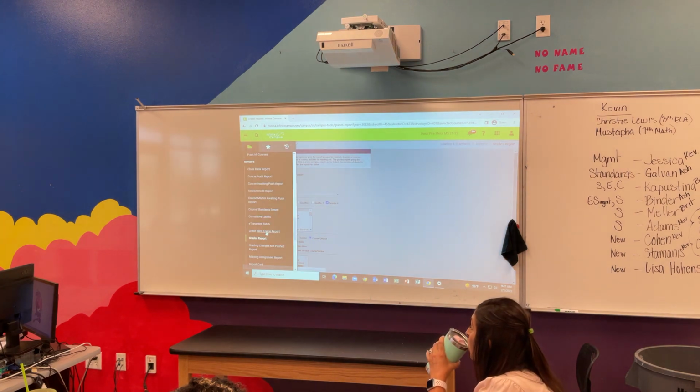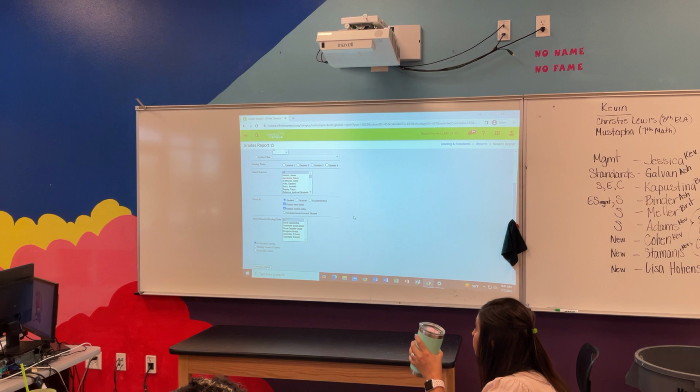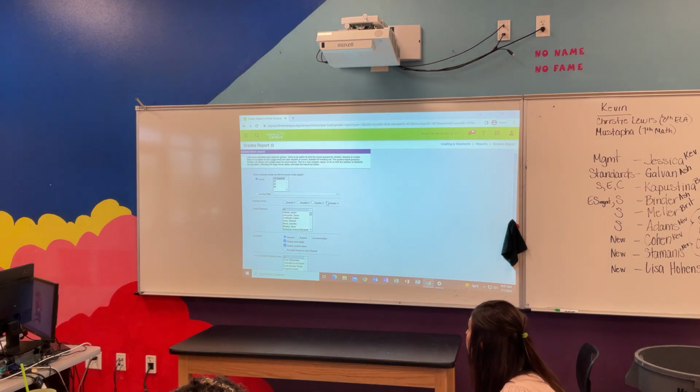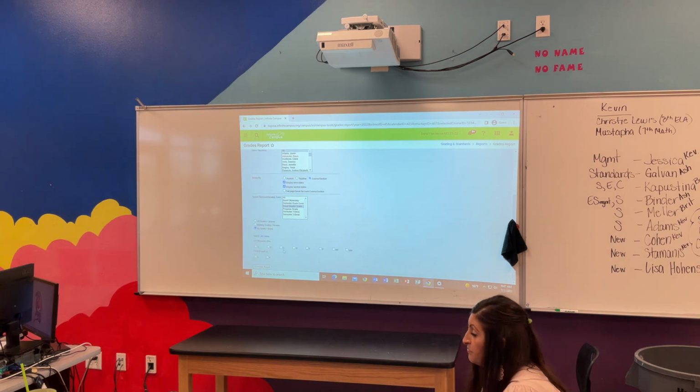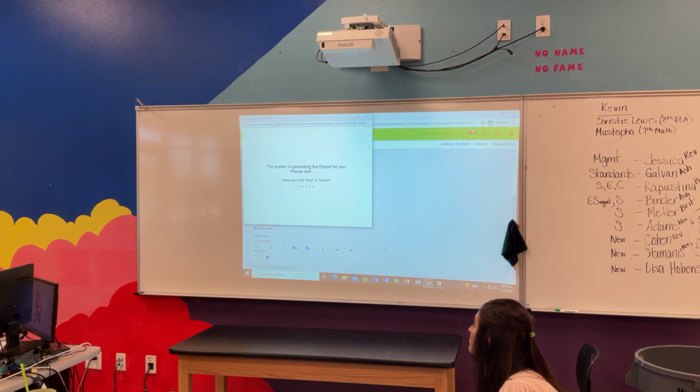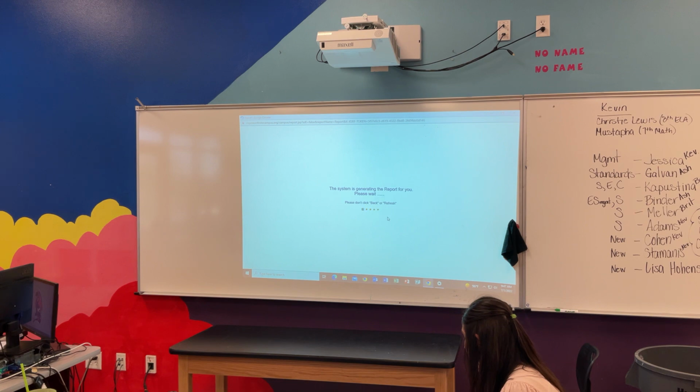It won't let me because I didn't refresh the page, so it's upset with me. Oh, I see, it thought it was still running. When all else fails, refresh.